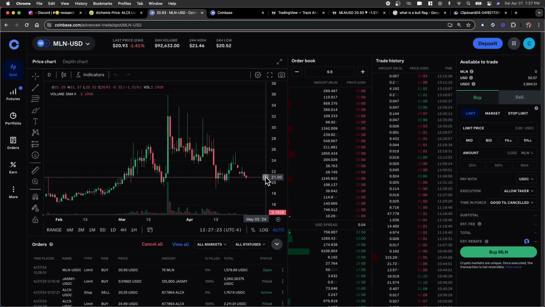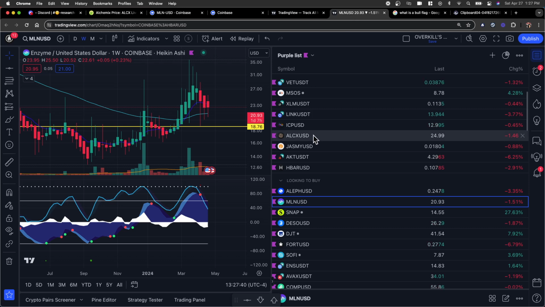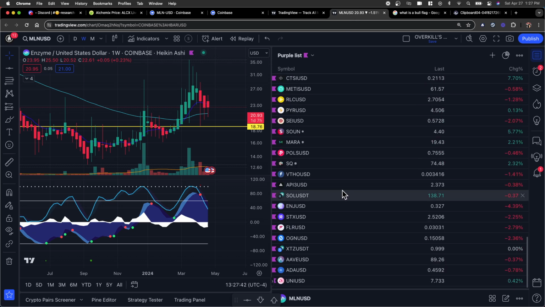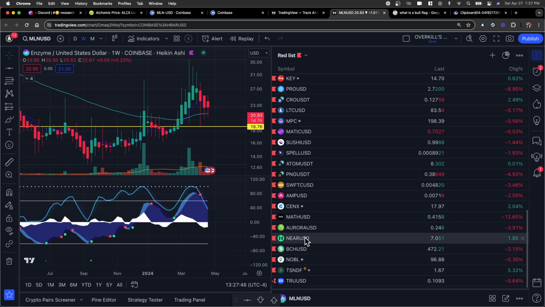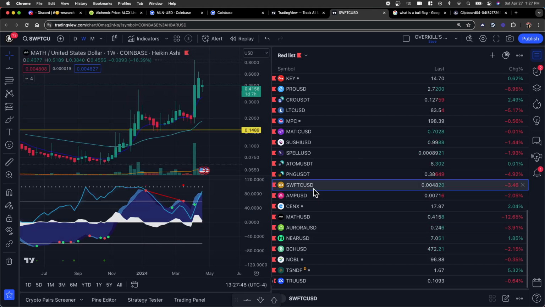Okay, so once it goes back up to 20, if it goes back up to 2095, it's going to fill my order. So I set the limit order a little bit higher. So if it keeps dropping down, it's not going to fill. But if it does, right, it'll fill when it hits 2095 because it's sitting at 2093 at the moment. So this Advanced Pro on Coinbase is going to change the whole game for us, folks. Okay, I recommend you guys learn how to use it.